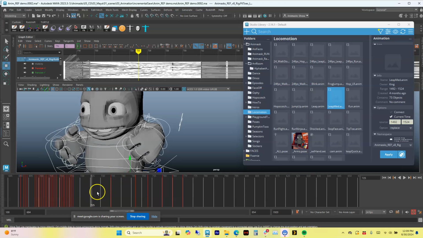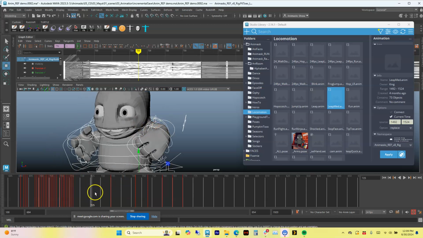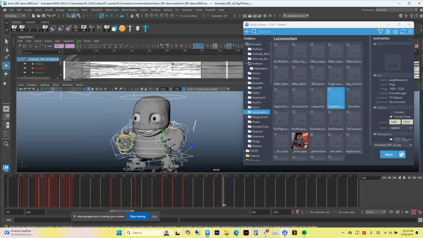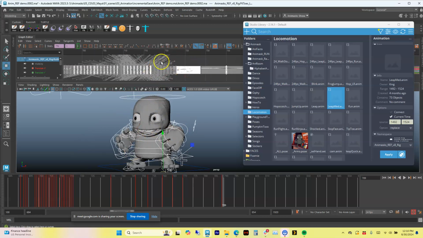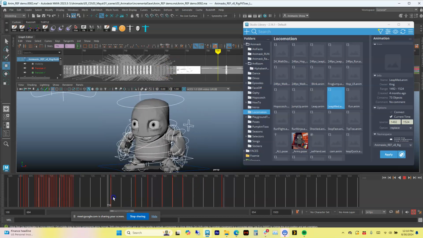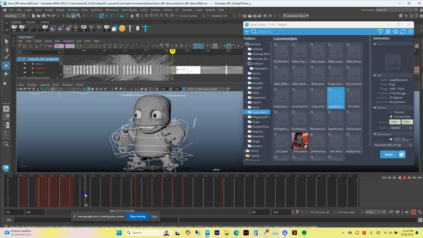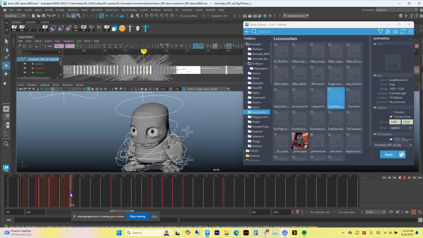However, with our middle mouse move, with this pose, I can literally just middle mouse that, put that anywhere here, keyframe that, and now that becomes a pose. That pose does not exist in the graph editor as keyframe data, but that pose does exist as an actual positional look in Maya.